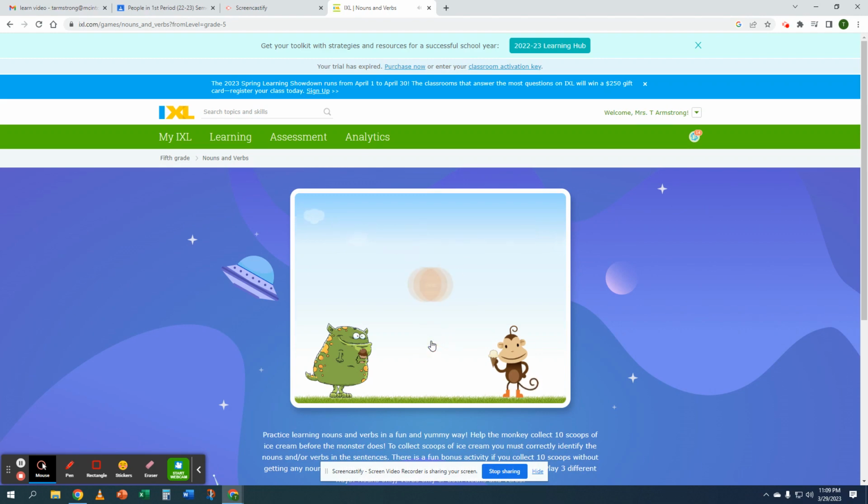And on ice cream talk, they just click. They can either choose nouns and verbs, all verbs. We're going to choose nouns.